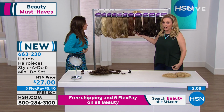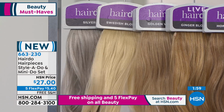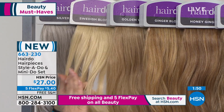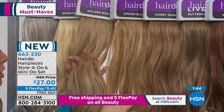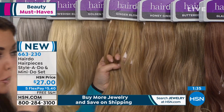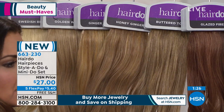All right, well, whatever you're getting, this is the StyleADo MiniDo set, because you get both of them. We're gonna go through the colors. Sadly, we've already sold out of the silver. Okay. Great. So again, if you're a blonde, you've got essentially 5 to choose from. The really light platinum blondes, no brainer, easy, Swedish blonde is your color. If you are light to medium blonde, golden wheat is gonna be your choice if you have a more cool undertone. If you have a slightly more peach undertone, ginger blonde. Or if you wanna color correct, let's say your hairdresser didn't give you enough of the warmth, get ginger blonde to clip in.